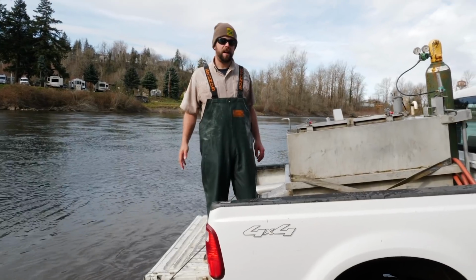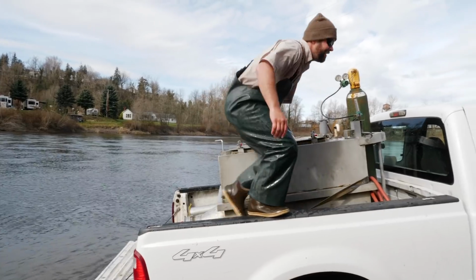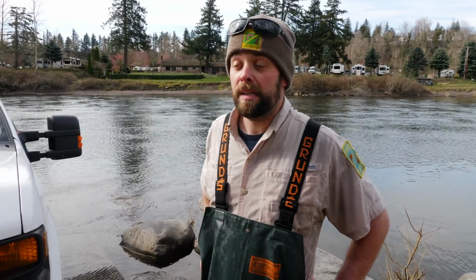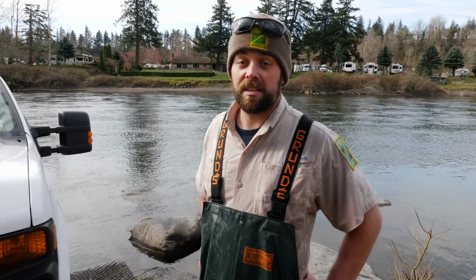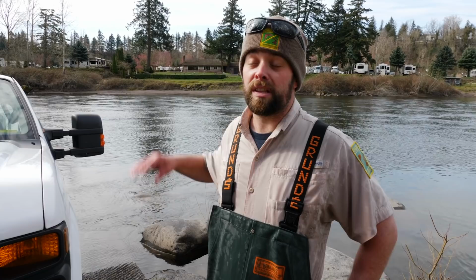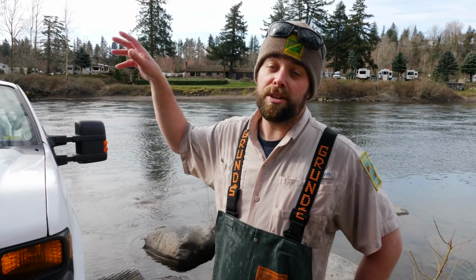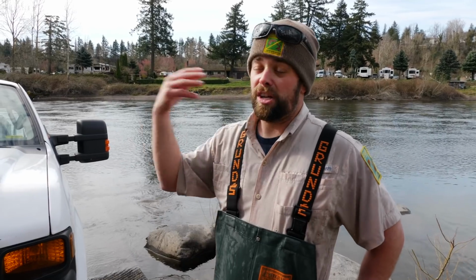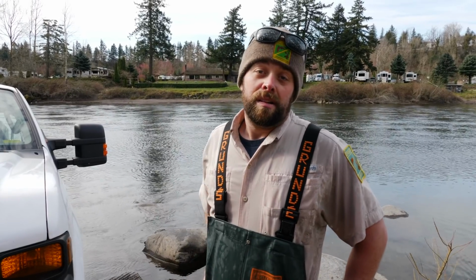that's it. Off they go. So now that we've released the very last of our wild 2019 broodstock steelhead, our focus will now shift to finishing spawning the last of our hatchery fish at the hatchery, and after that it's on to the next, and that's spring Chinook broodstock collection.